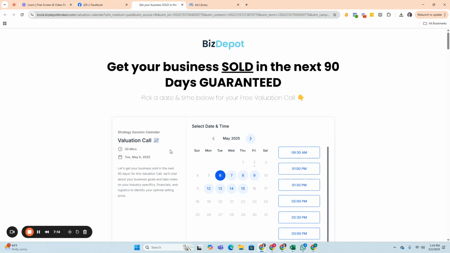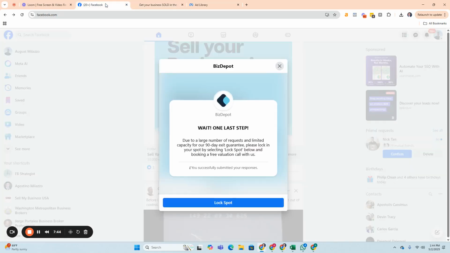You're just going to have them randomly book a meeting with you without knowing how big the company is, potentially how much they're doing in net profits, how many employees they have. You're missing a lot of key components that you would need on the call. So you'd basically be getting people booking appointments knowing nothing about their business, hoping that they're going to show up to the valuation calls. Just not a great play. So I ultimately would have said to have more qualifications in the questions here.